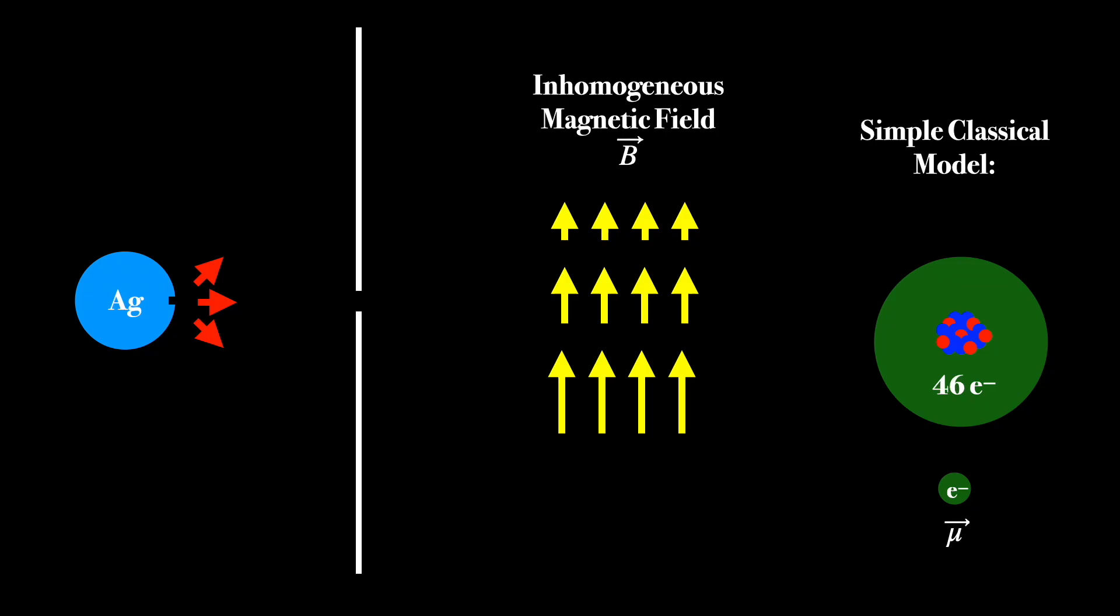But what is a magnetic moment and why is this significant? A magnetic moment is part of a term that contributes to the overall energy. So if you write down the total energy of this atom, there will be several terms. And one of them will be the interaction energy of the magnetic moment with the magnetic field. And it's given by negative one times their dot product.